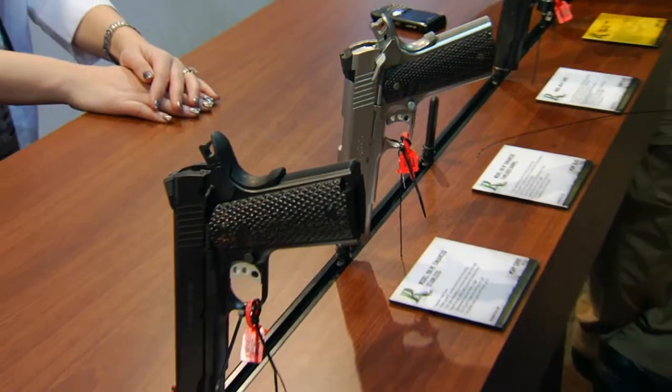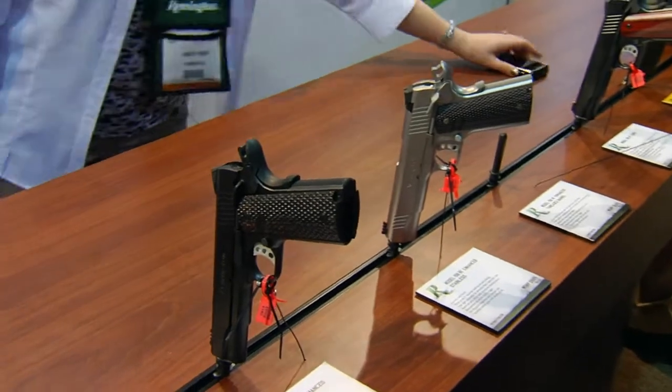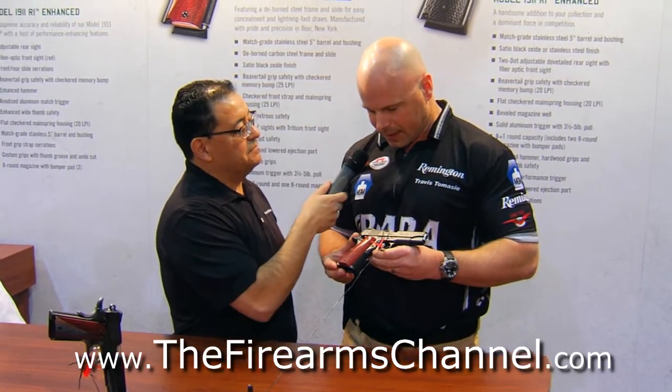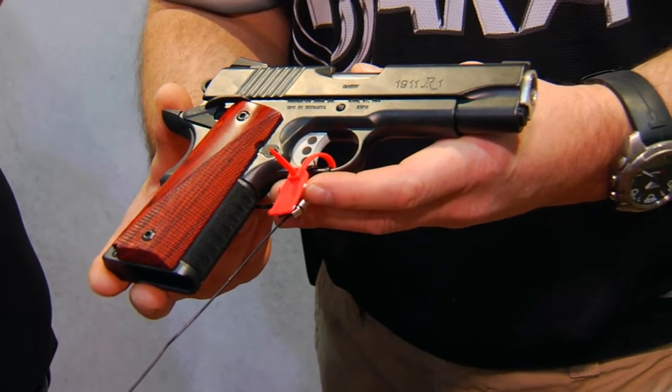Tell me a little bit about being the assistant product manager as it relates to this particular pistol. It allows me to have input into the features that I would like to see on the pistol, and what I feel makes it better as a carry firearm. So it's nice to have that opportunity, and I'm very proud of what we've come up with here. This is for the customer that requires or desires a 1911 that is very accurate, very reliable, and with a 4¼-inch barrel is easier to conceal — personal defense and home defense is really what it's designed for.